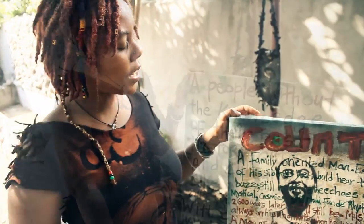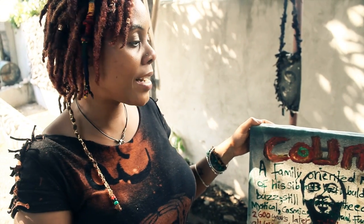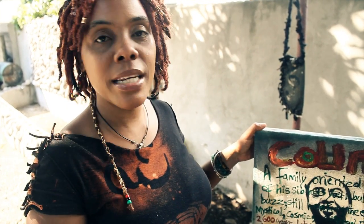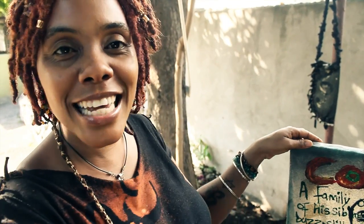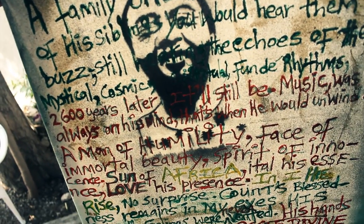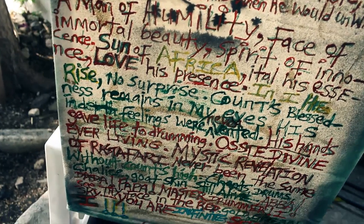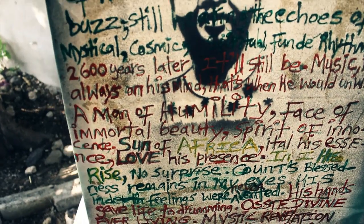Again, I have so many favorites, but this one truly is my favorite, because I wrote this for my dad almost 5 years ago, and I can't believe I now have it on canvas. It's called Count, and it is speaking about my feelings and my vibration towards my dad. I'm not going to read the poem. If you want it, you can come and purchase it, or the man behind the camera can zoom in so you can get a little vibe as to what it is saying. It's a very, very beautiful poem. I actually published it in my first poetry book, Amawode, in 2007. So, go figure.